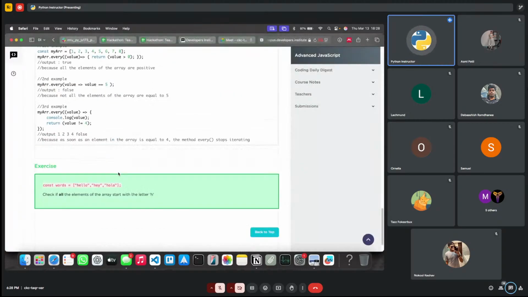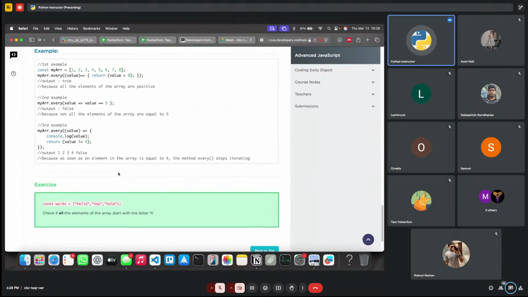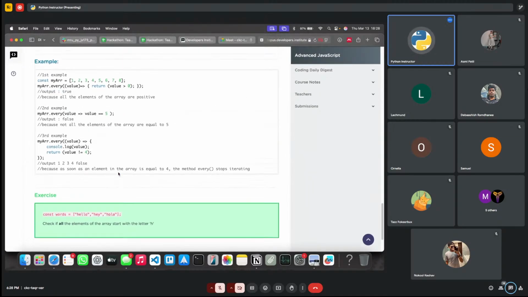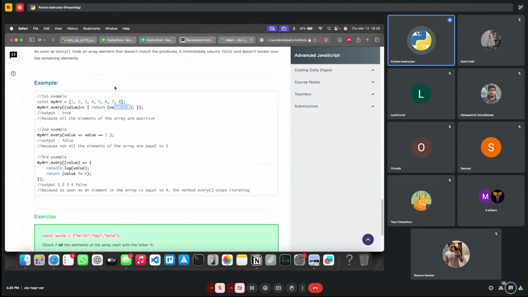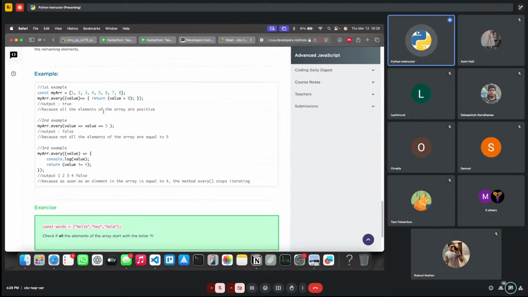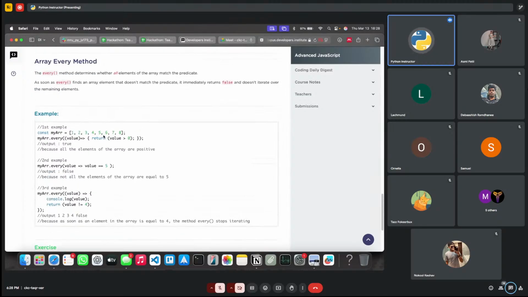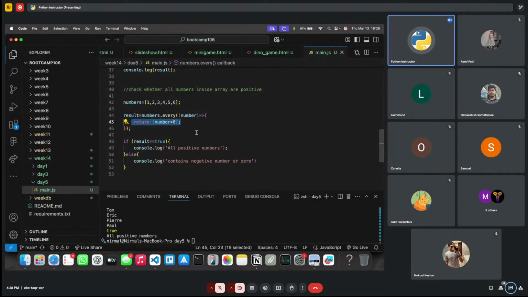For some, at least one. For every, all numbers must match. So here, if you're using every, it used the same example. You could use something for even numbers too. If you wanted to check if everything is an even number, you just say modulus equal to 0. That's as simple as this. If you wanted to find even numbers. So, right.